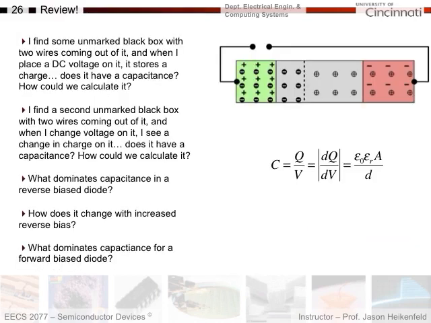Okay, so that's it. I know some of this stuff was a little bit more complicated, and I couldn't go into full detail on all the topics, but you should be absolutely certain that you can answer these questions here. These are the ones you really need to take home, and you should be able to use the equations we have to calculate capacitance, especially for reverse bias, which is depletion capacitance.